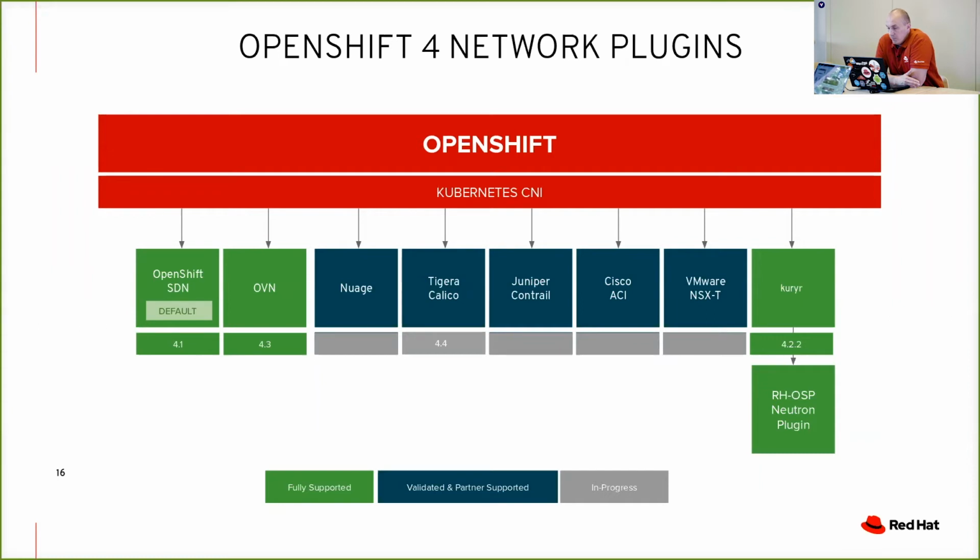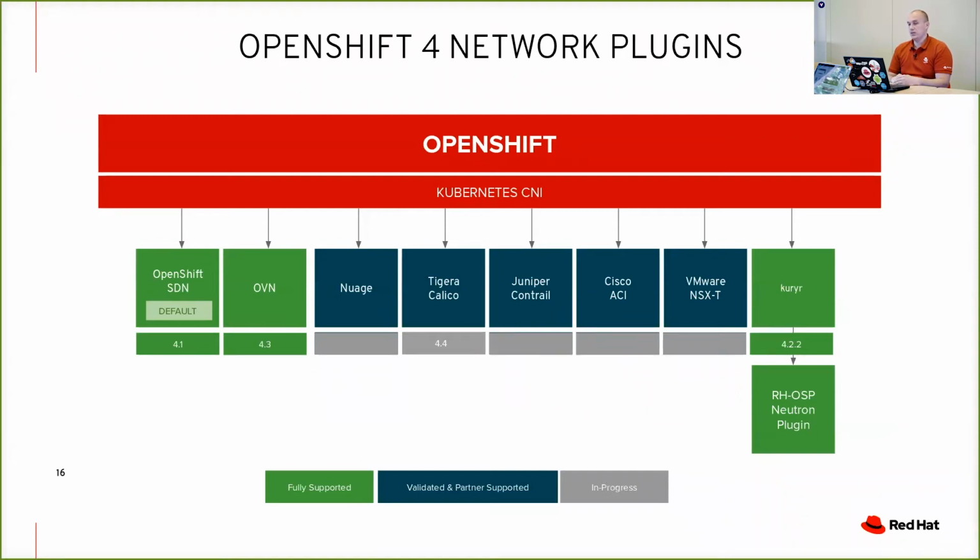And then there is a third plugin which we provide specifically for the OpenStack environments called Kuryr. With this plugin, you are able to plug directly into the OpenStack Neutron networking, which is also an SDN. So with that, we want to avoid the double encapsulation of running SDN on top of another SDN.